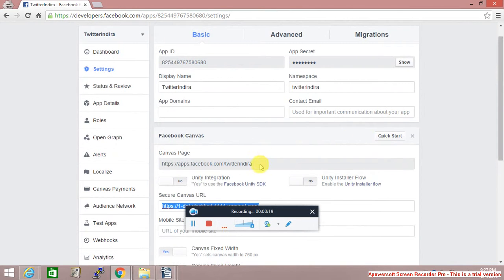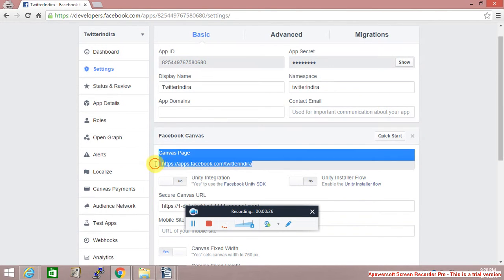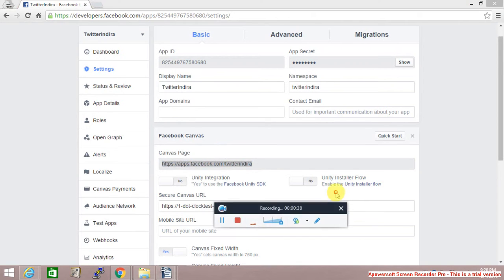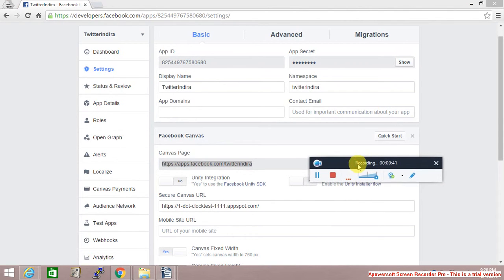My Facebook URL is apps.facebook.com/Twitter Indira, and users can access this link and then be able to access my application. So this is how I integrated my application in Google App Engine, and let the Facebook canvas use my Google App Engine. Okay, now let me walk through my application.